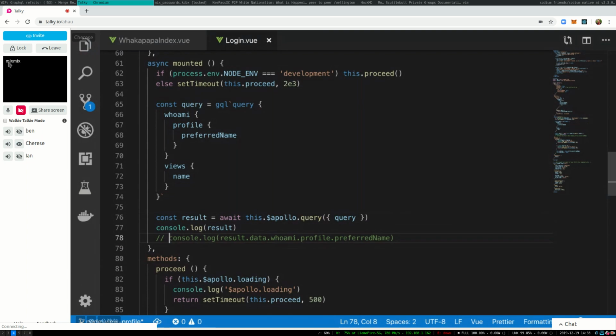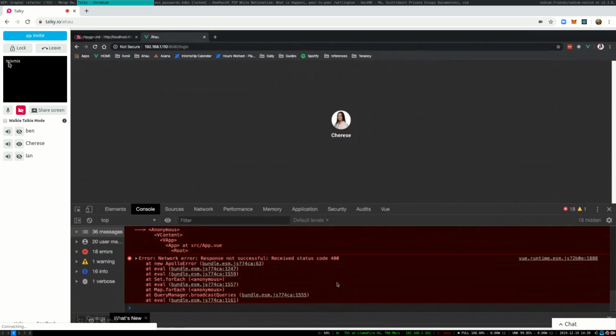Views 0 square bracket 0 dot ID, that'd be fine. I just want a copy of one of these IDs. Cool.